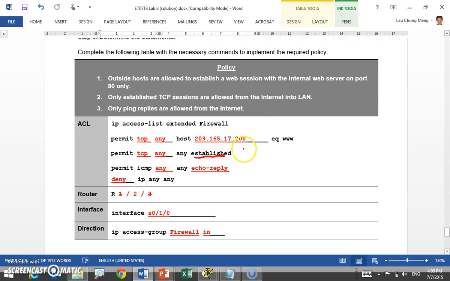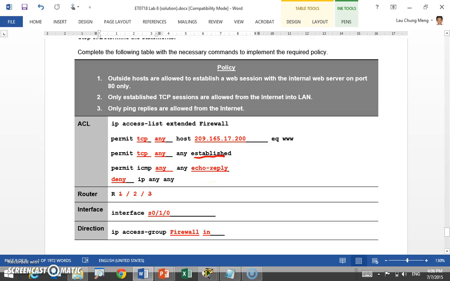So the second rule cannot take care of ICMP packets. If PC2 or any PC in your local area network sends an echo request to outside and the reply comes back, you should also allow it. So you are going to permit ICMP from the internet to your local area network, from any to any, for the echo reply packet to come in.